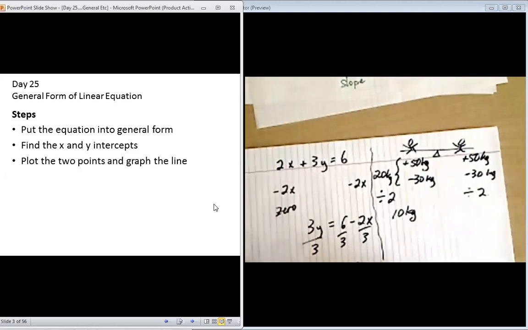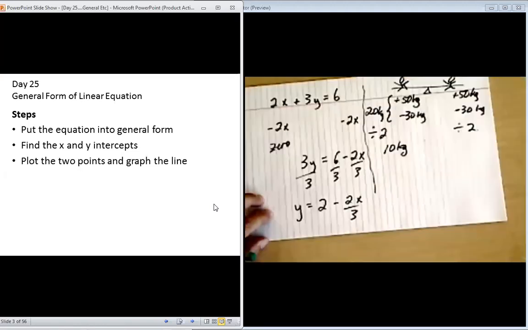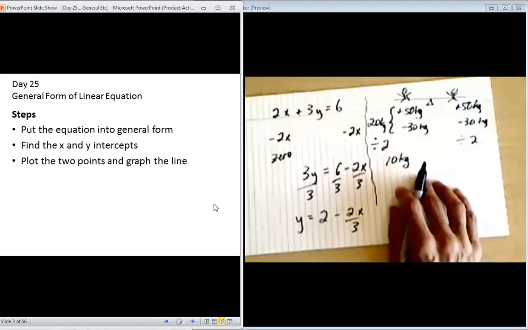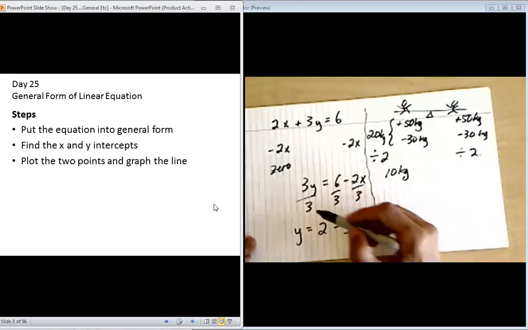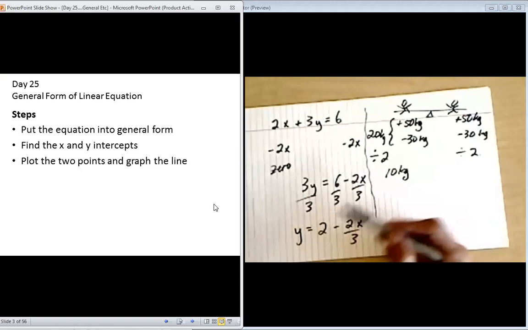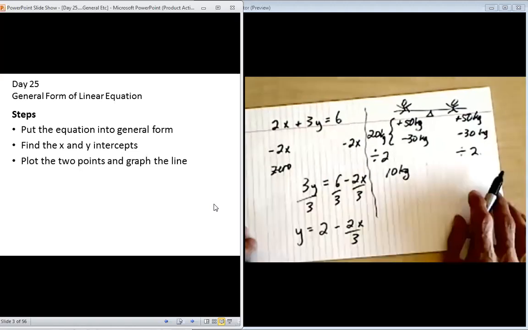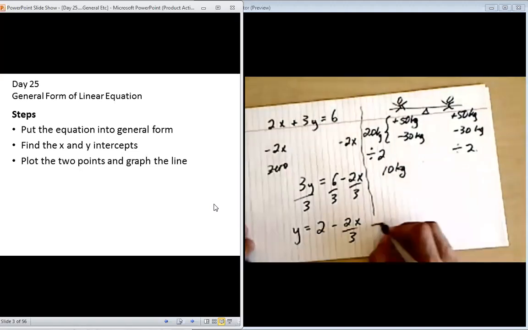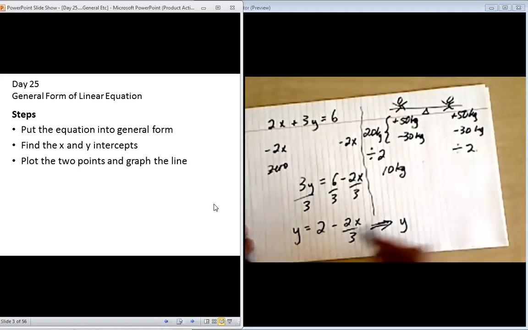minus 2x over 3. Can't. Need glasses then. See, so where was I? Dividing by 3. All right, so dividing by 3, those are gone. 6 over 3 is 2. 6 divided by 3. And then we're left with this. The last piece is just the order. So you got to drag the sign along as well.